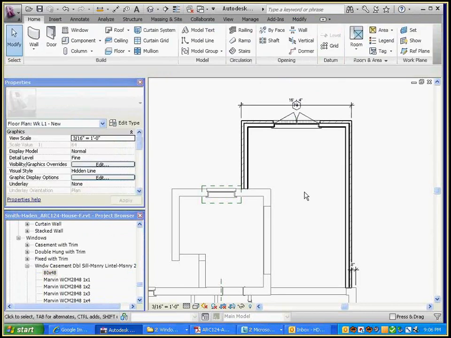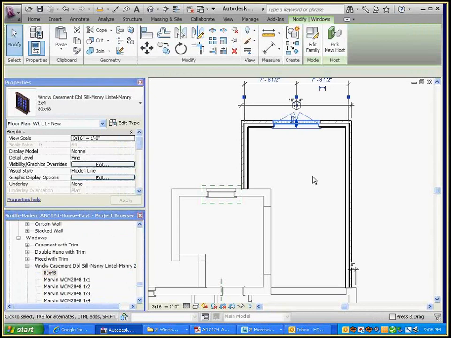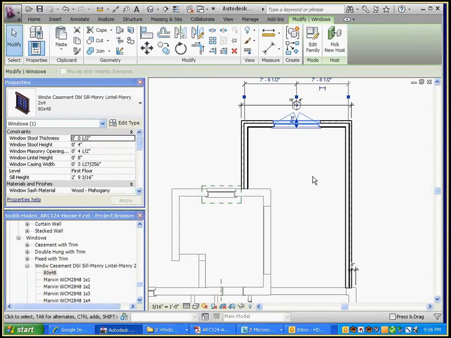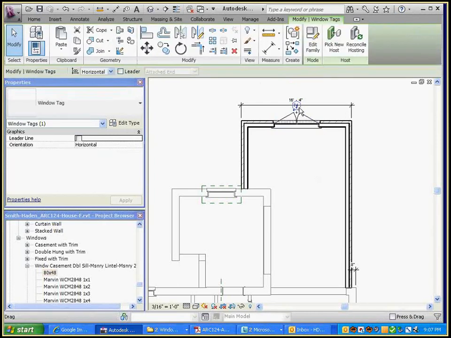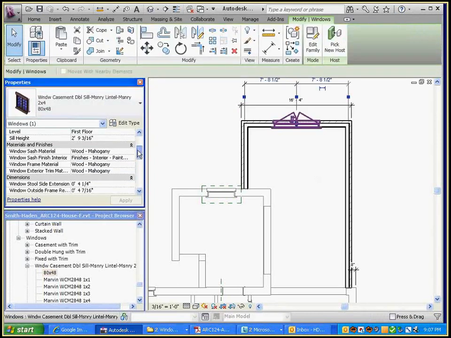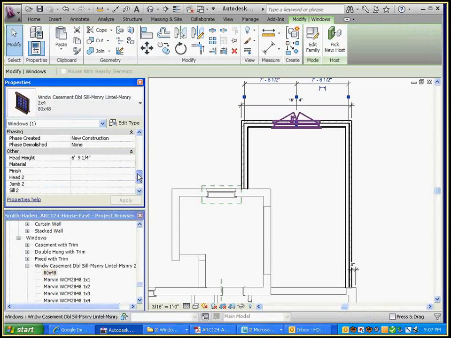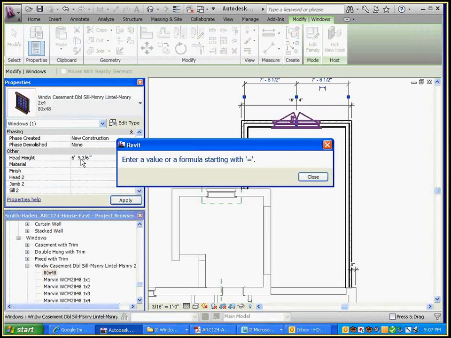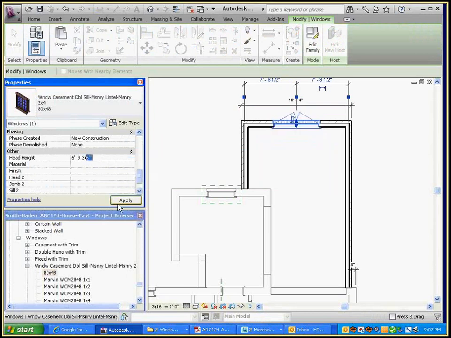is 6'9" 3/16". So basically that's like a 7 foot. I'm not sure how that works out. I'm feeding you that number and we'll look at it in elevation. So I said the head height should be 6'9". Well, it's up to a quarter. We'll do 3/16. If you're off by 16, I got 2/16.